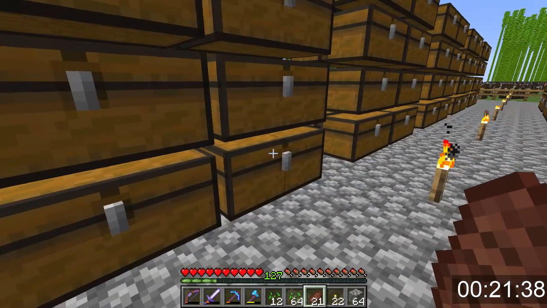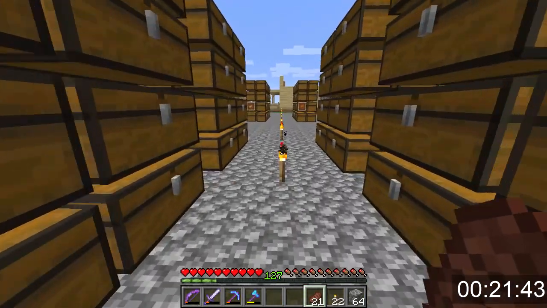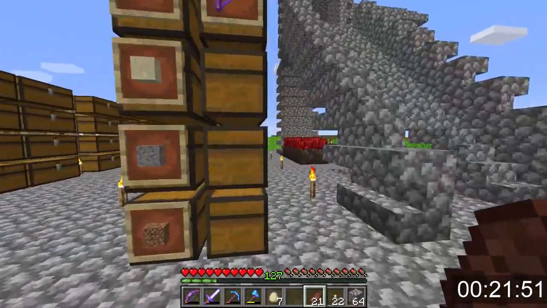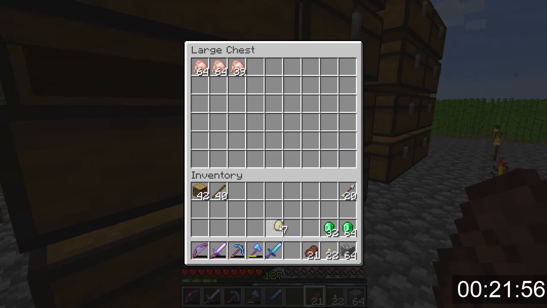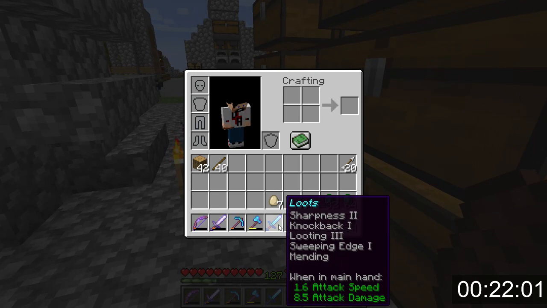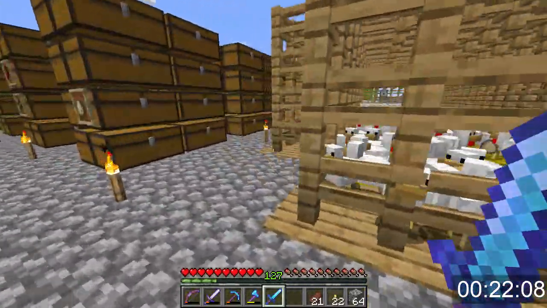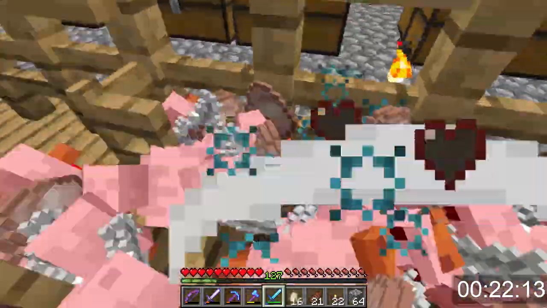And I go do the, is it this one? Yeah. I go do the slaughtering of those, and then I restart the egg spitter. So I will come in here and get, is it this one? Yeah, I will get the sword. This is a looting sword. Looting three, but I also added mending to this, so it basically never breaks. You know, I kill so many things that it basically just mends itself. So I'll come in here, start swiping away.